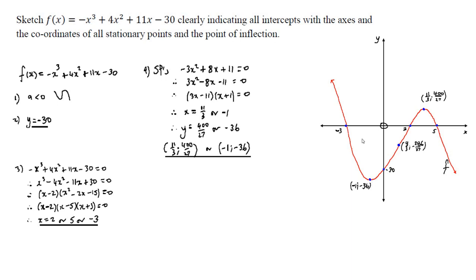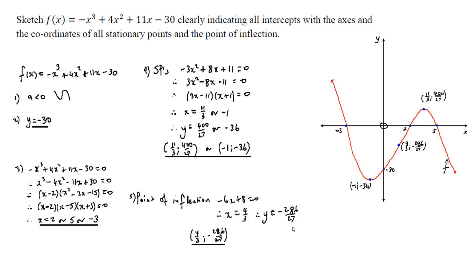There's the y-intercept. I know the shape, the only way it can go through here. And then the very last thing, what's the point of inflection here, where it turns from concave up to concave down? Well, take the derivative of the derivative. So you've got this minus 3x, so that makes it minus 6x plus 8. Make it equal 0 and solve it. That'll be the point of inflection. Well, that'll be minus 8 divided by minus 6. X is 4/3.